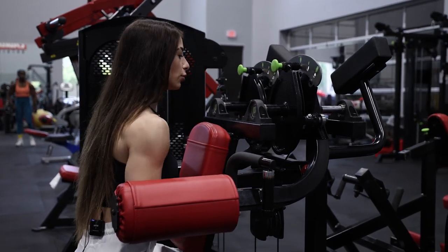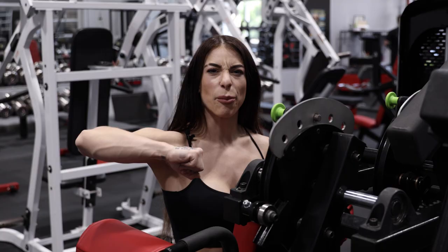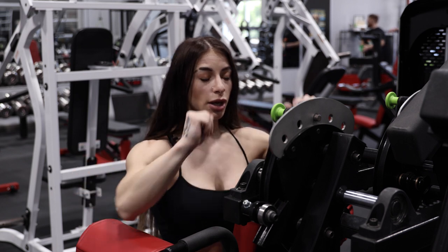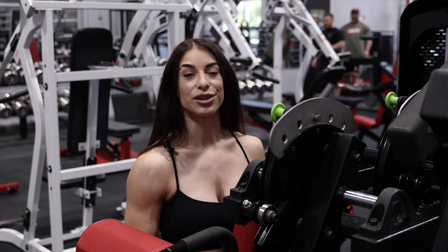So kind of finding that middle ground of staying forward here, and then when we drive through the movement, stopping about parallel, not letting ourselves get into this kind of shrug position. Again, stopping about parallel and taking our time on the descent as well.